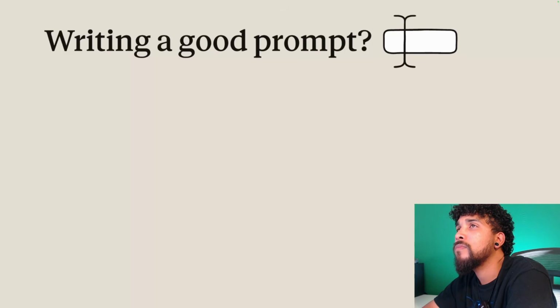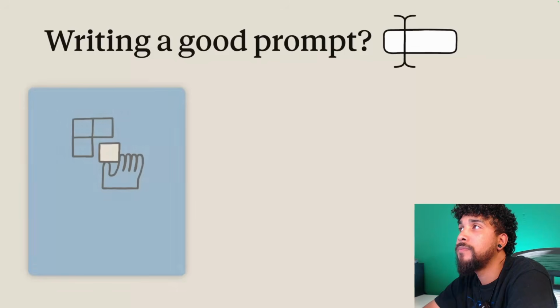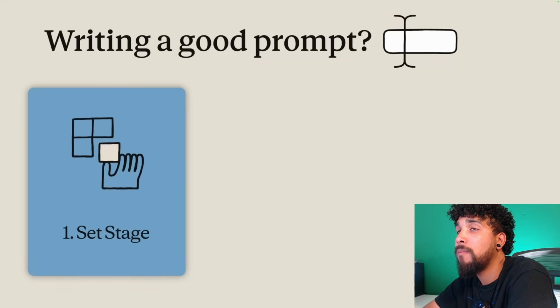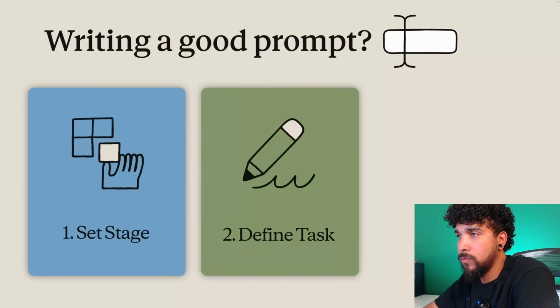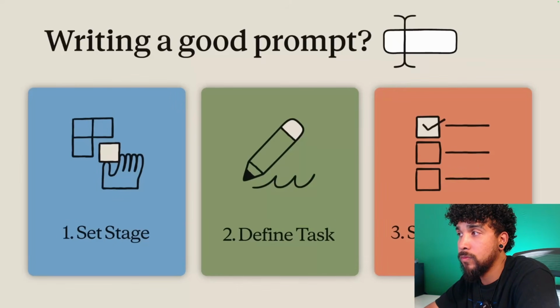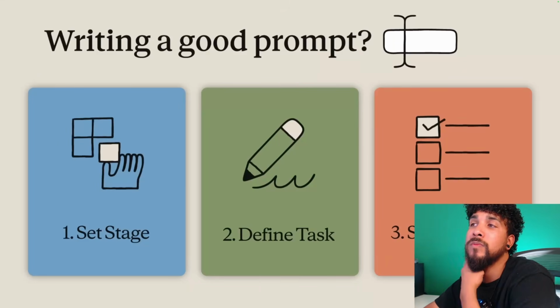Before your next conversation with Claude, consider a few things. 1. Setting the stage. What is your role and what are your objectives? Is there context about your work that Claude should know about? 2. Defining the task. What action do you want Claude to take? Do you want Claude to write, analyze, build, etc.? 3. Specifying rules. What's the style or tone you want Claude to use? Are there examples that you can attach to show Claude?